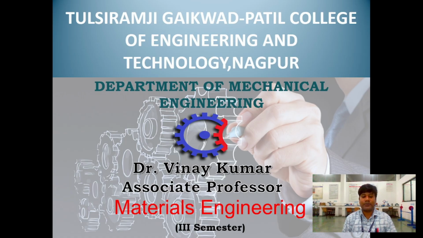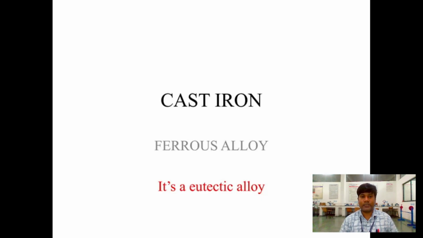Before moving to the classification, let us first understand what is cast iron. Cast iron is an alloy of iron and carbon, where the carbon is always greater than 2% by weight. Along with carbon, it contains silicon, manganese, phosphorus, sulfur in varying amounts. Because of higher carbon content compared to steel, cast iron exhibits unique mechanical and physical properties. So we will start with the slides.